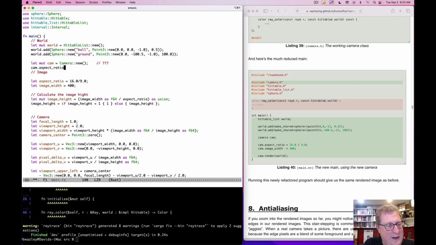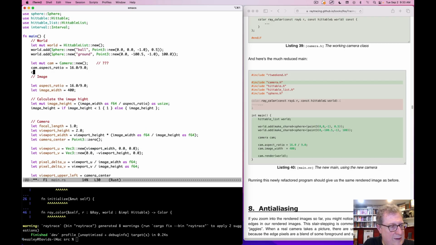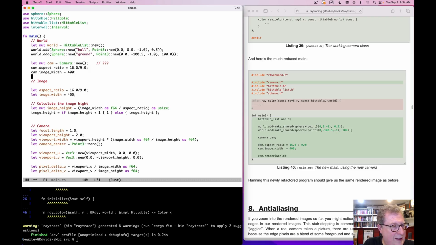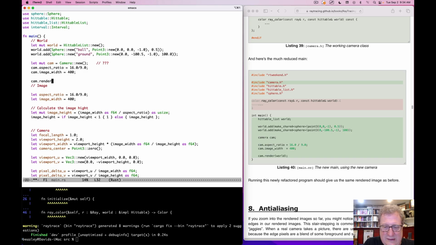Aspect ratio equal, image width equals 400, and then do render at world. That is what they're teaching here.